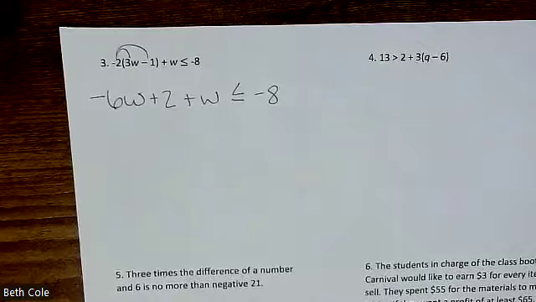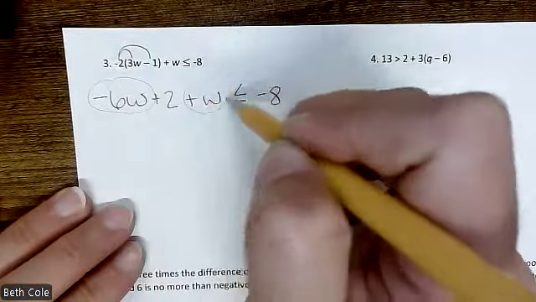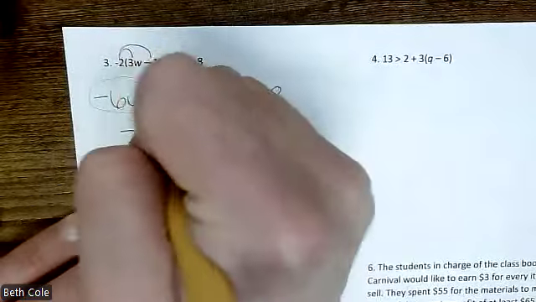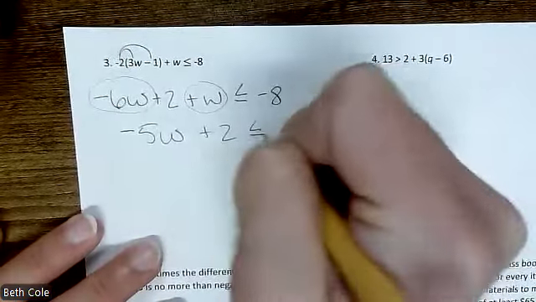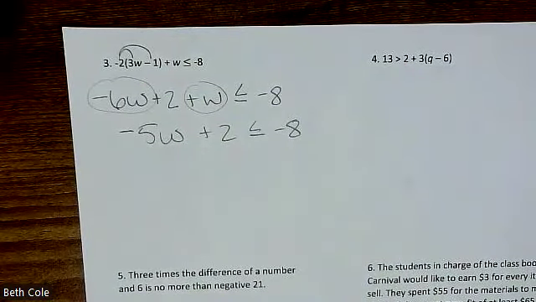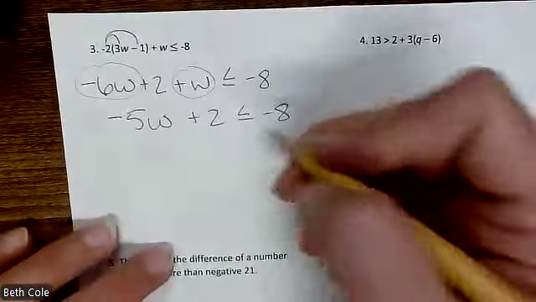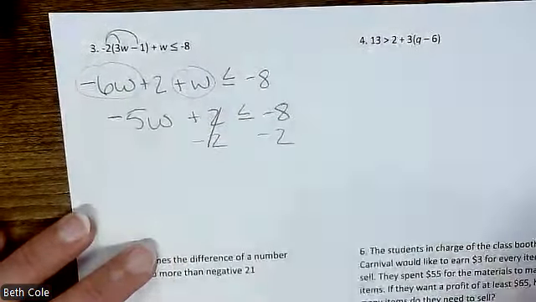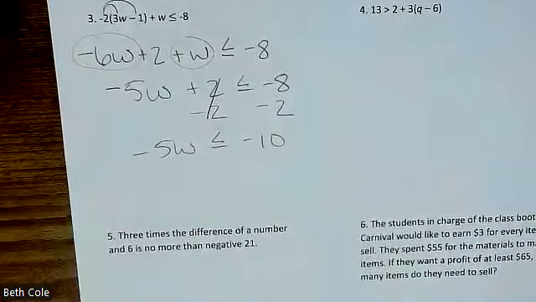All right, now what? You would do the W plus negative. Yep, like terms is what we call that. Okay, so negative 6W plus W would be negative 5W plus 2 less than or equal to negative 8. I mean, you're just at that point recopying, and math is like that sometimes. You guys have a good attitude about that. Nobody's whined or complained about rewriting things. All right, and then minus 2. Good, negative 10. Good, perfect.